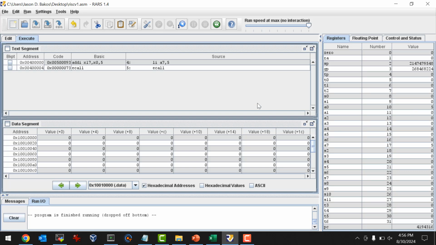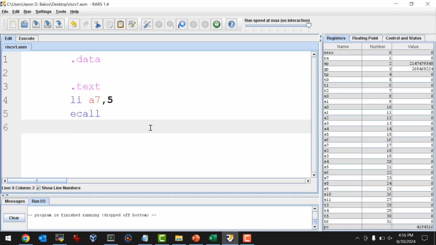Okay, so now let's say we want to do some fixed point stuff, right? So let's say I want to divide the number I type in by 10. As I mentioned, there's no divide instruction, but I can take the reciprocal of 10, 1/10, store that as a fixed point number and then multiply my input by that, and that should divide it by 10, right? So first you have to decide how many fractional bits you want in your value of 0.1.